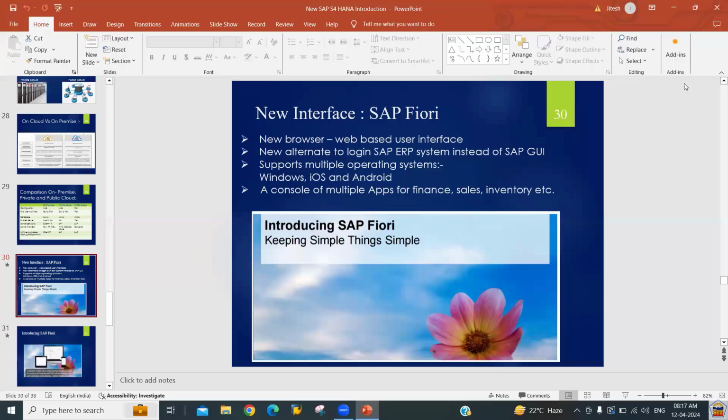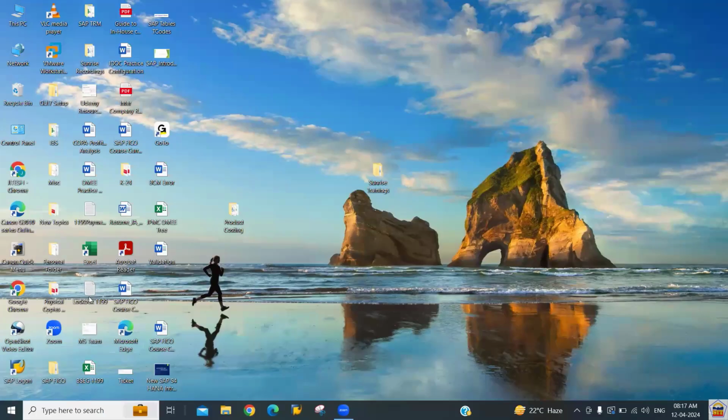Now we can go into the system and I will walk you through the SAP S4HANA system. So here we can just log in. You can see this kind of SAP logon pad you should have on your desktop. How to set it up? For that, I'm going to share a video and also a link. You need to download that link, and after downloading, you need to unzip. After the unzip, there would be an execute file. You need to click on that execute file and it will take like 5 to 10 minutes. After that, you will be able to see this SAP logon pad on your laptop or on your desktop.